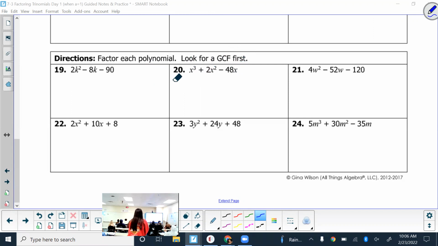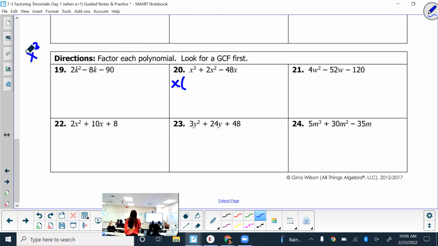How many? Just 1. So check to see if each term has an x. If you do, or if they all do, always take the one with the smaller exponent. So x to the first is the one we factor out. So that GCF always goes outside parentheses. Inside is what we get from dividing each term by the GCF.